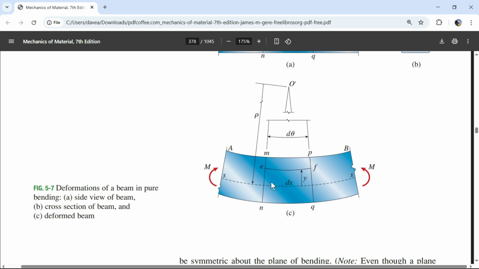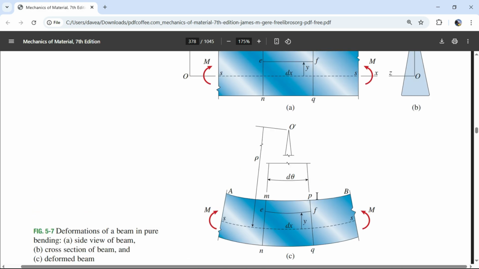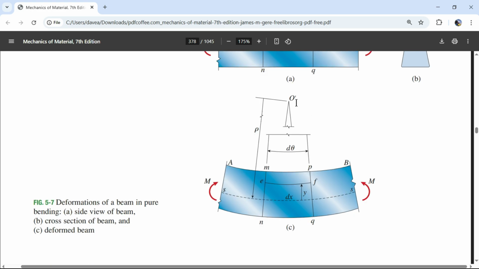We're going to identify the neutral axes, and then we can just use the equations of a circle. If I know this angle that's caused by this moment, here we don't even need to prove too much of anything. We just need to prove that an arc gets formed, and then the top surface is going to be crunched, the bottom surface is going to be lengthened, and there's going to be a place in the middle that's going to be neutral. That is where we're going to place our y and x axes.